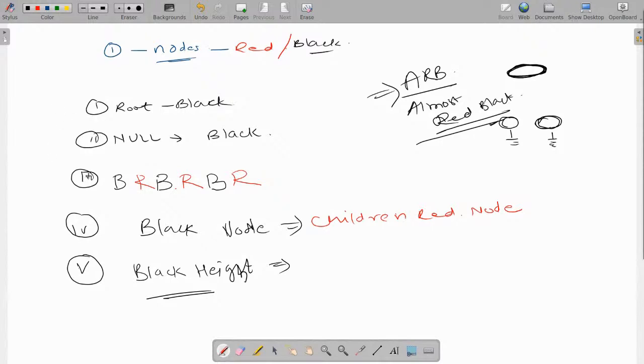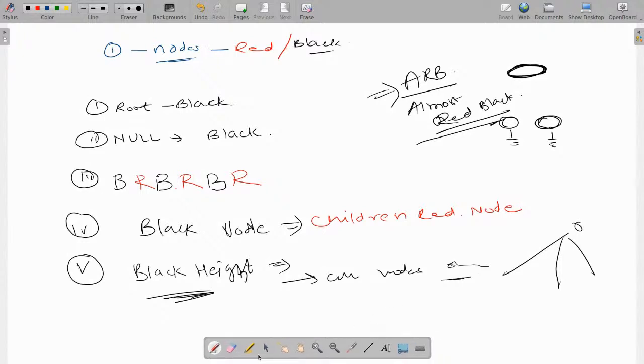And one more thing. The black height of all the nodes should be the same. Suppose, starting from the root node, there are four different... There can't be four different paths, as this is a binary search tree, so there will only be two paths. Okay, so let's suppose starting from the root node, there are two paths, and these two paths are subdivided. They get branched out in the later part.